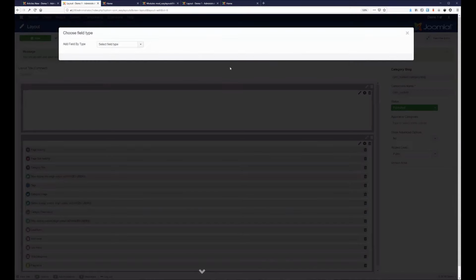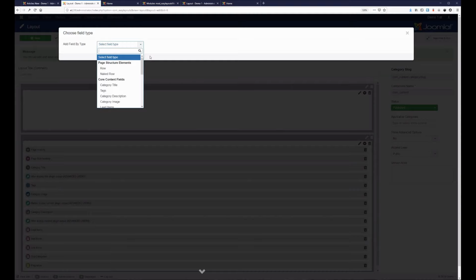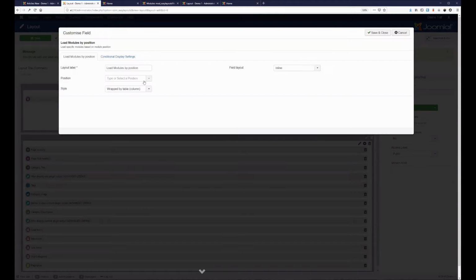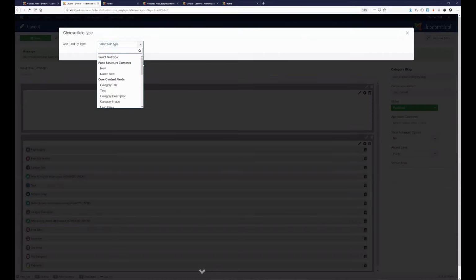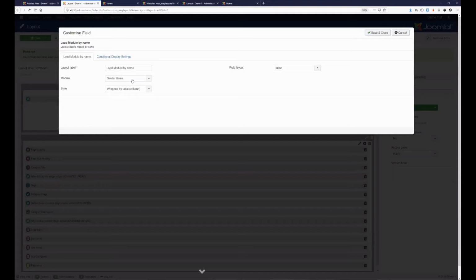And when you add a new field, this is the same on all the views. So you can actually build a view entirely of modules if you wish. Okay. Wouldn't really advise it, but you could. Yeah. And then you can do load module by position or by name. Huh. So you could then just load in the module by position, which actually I don't want to load it by position because I want to show you the filter. But if you load it in by name, and then it shows all the modules currently created, and then I can just include our EasyLayouts content filter module.